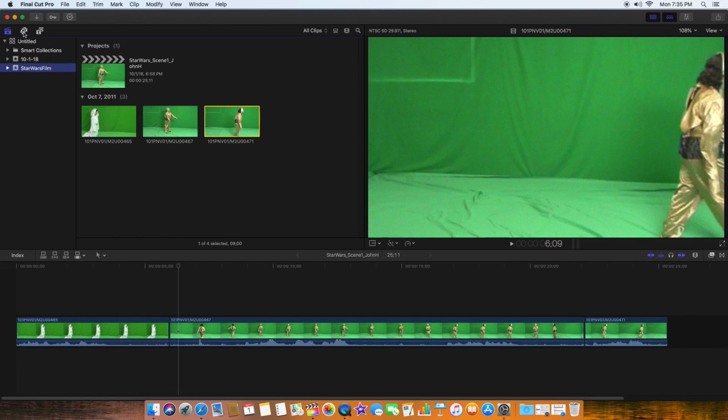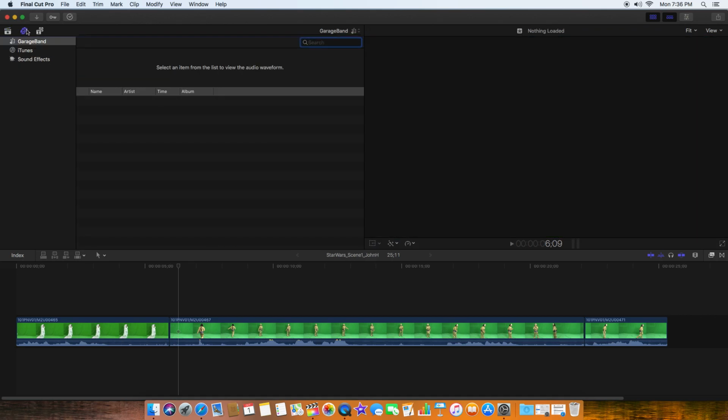This one here is photos and iTunes. Believe it or not, this has a direct link to your Photos software and your iTunes software. If you have any photos in there, they're going to get added to this. If you store them in Photos, you'll be able to directly click on this and bring them in. And if you have any music, same thing. You can bring it in from GarageBand or iTunes.